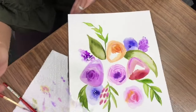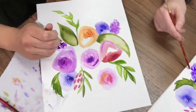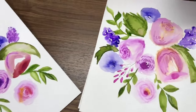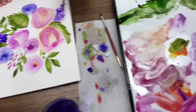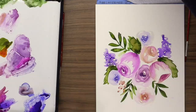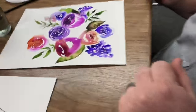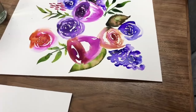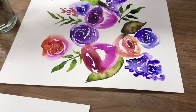It is super cool how the water moves. Yeah, look at that right there. That is beautiful. I can't believe it. These are looking great. Oh yeah, that's gorgeous. Casey, do you want to get this right here? Look at that. Beautiful. Let's make art. We're doing it right now. This is what we're doing.